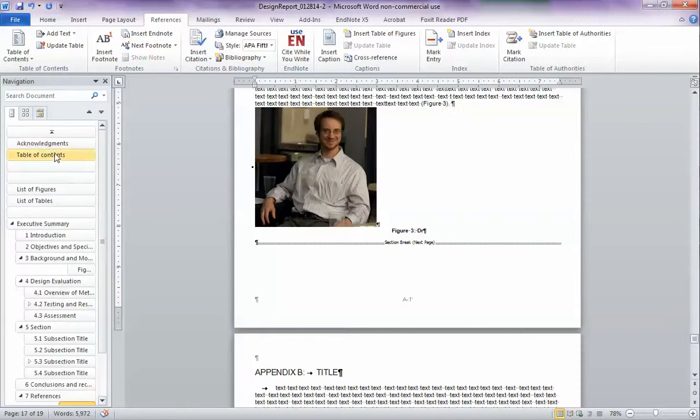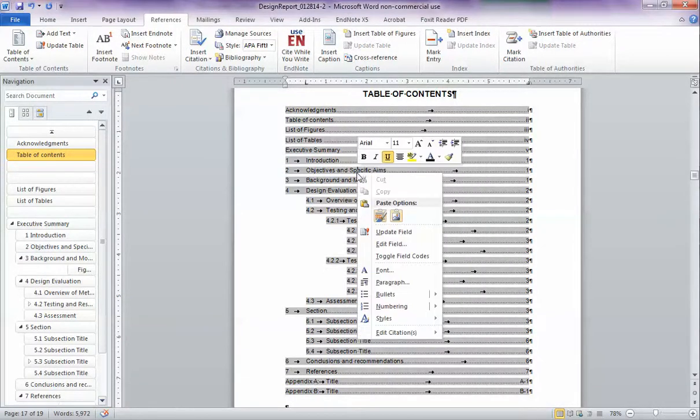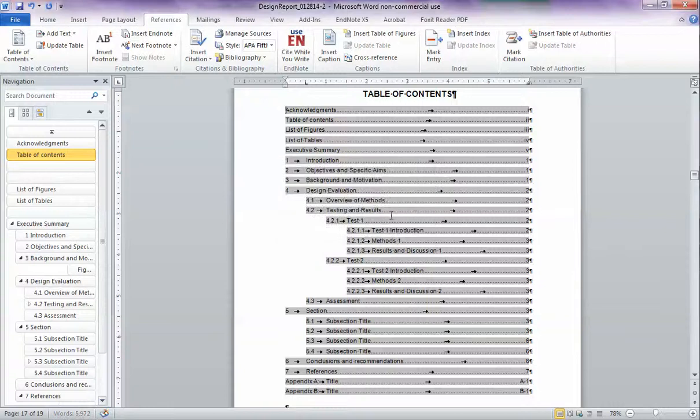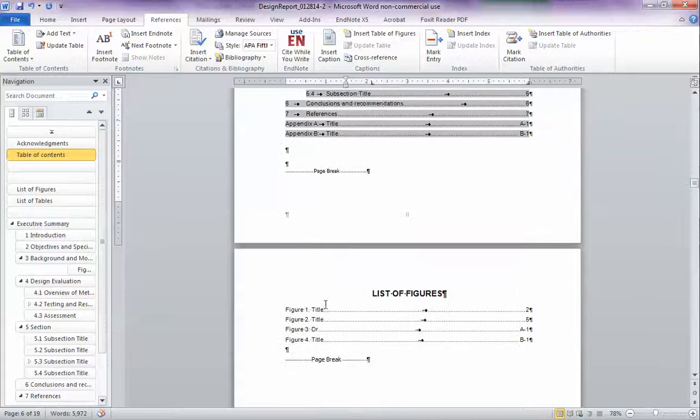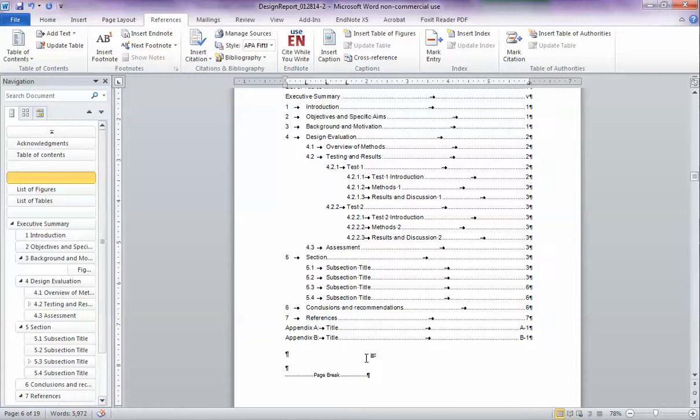The last thing is just to make sure that you're clicking on your table of contents and table of figures and right-clicking them and updating them periodically throughout writing this paper so that you can ensure that your page numbers have all been done properly, that your figures are all assigned and your tables are all assigned, and that your headings are working.